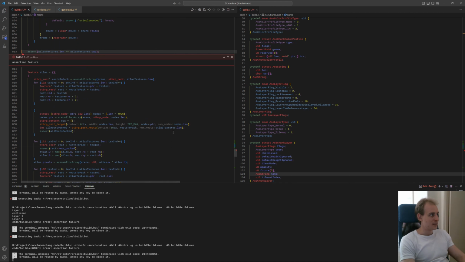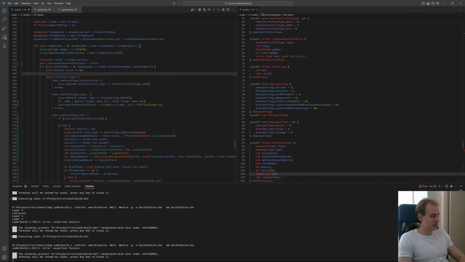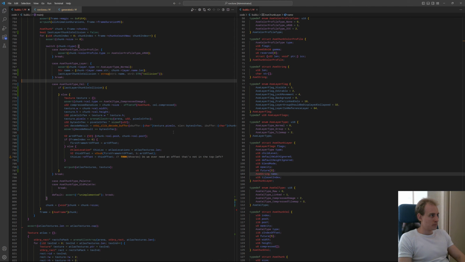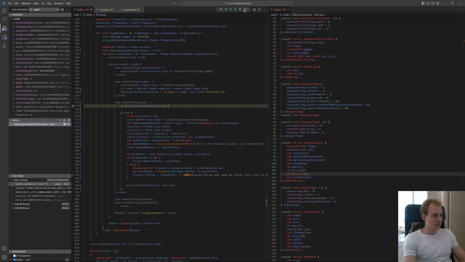Huh. It seems like we didn't treat all the textures or something. Interesting. Okay, well, we'll see. Oops. That's not the right thing. Okay, so last layer chunk is collision, add to watch. So true.